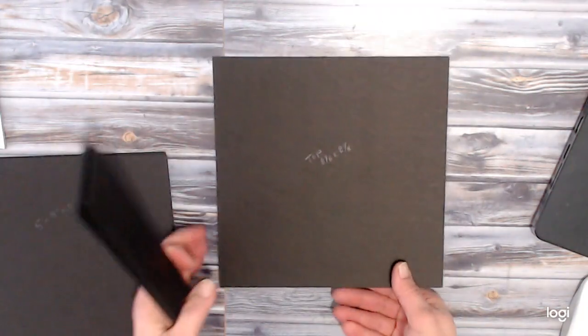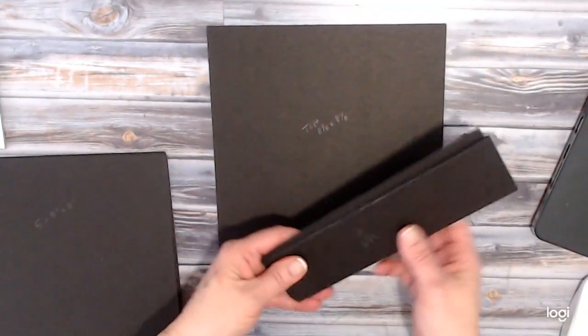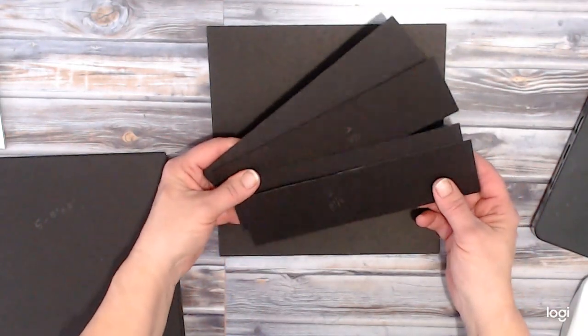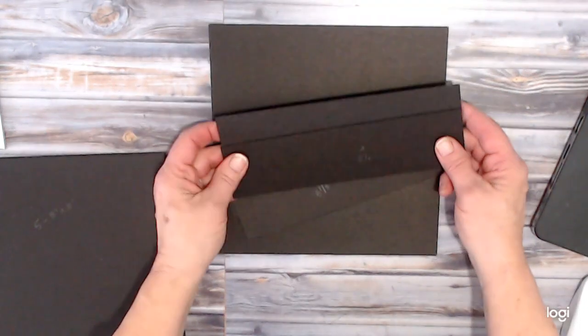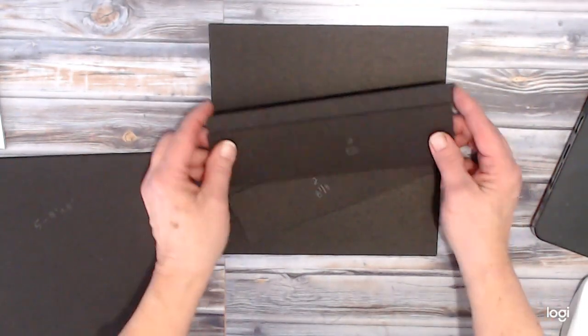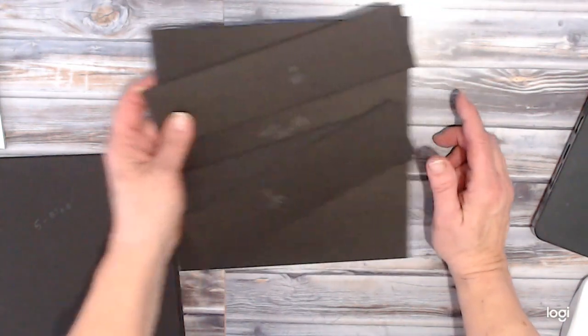I have cut one piece 8 1/8 by 8 1/8. This is for the top, and along with the top you've got 2 pieces that are 8 1/8 by 2 inches and 2 pieces that are 8 1/4 by 2 inches, I'm sorry.